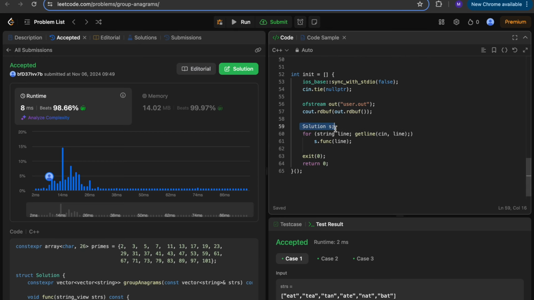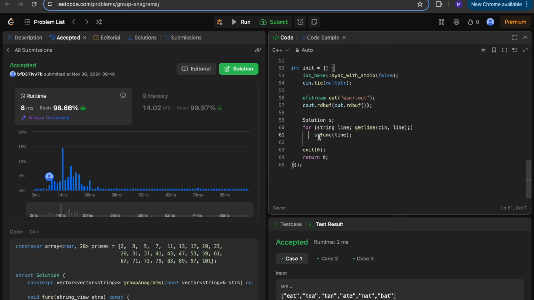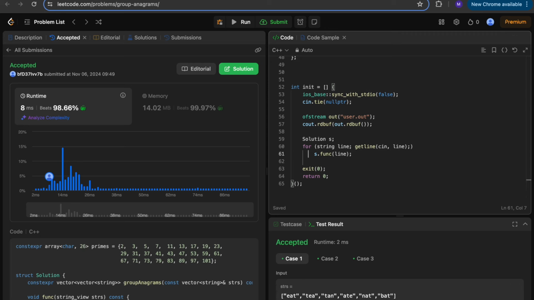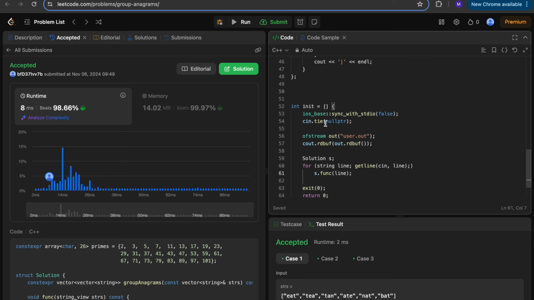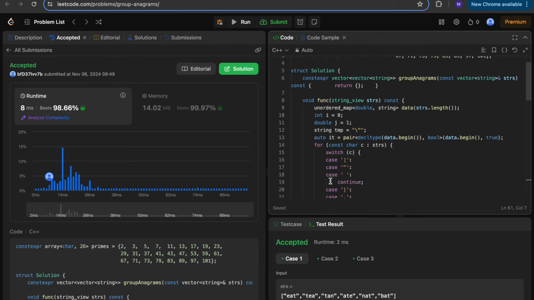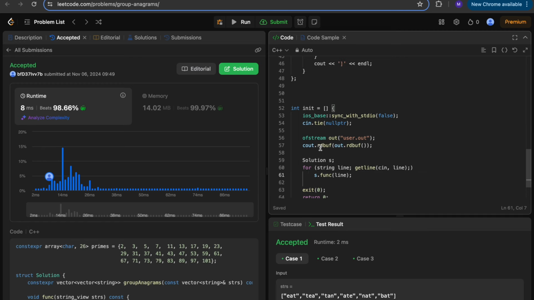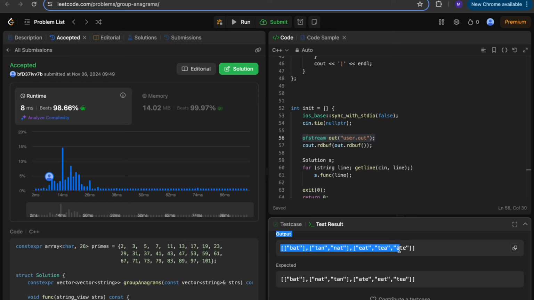And then we have solution S, which it obviously gets from here, a solution called S, and then for every getline in the cin, which is basically the input, it runs the method called func in solution. And the couts here, you would think the cout would be put out in the output, but that's not what's happening, because usually the data from couts gets put into the output, but what's happening is they're putting it in this thing called user.out, which is the same thing as the output right here.